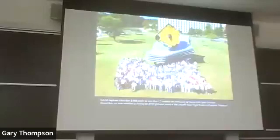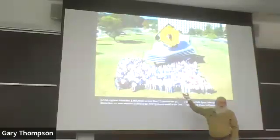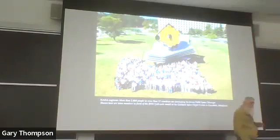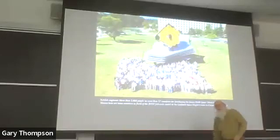So, first thing to notice about JWST is that it's big. Here it is posing. It's not the real thing. This is a mock-up, of course, because if you put the real thing out there in the air, the grass and the dirt, they would just hang you. That would be the end of it. So here it is outside the Goddard Space Flight Center. As you might guess, just by looking at its size and shape, you can't stick that on a rocket, light the fuse, and send it into space. You've got to fold it up, and we'll talk about how it folds up in a few minutes.